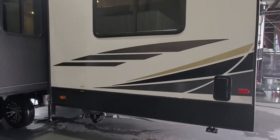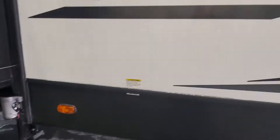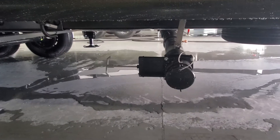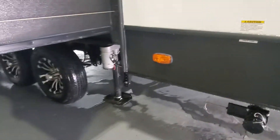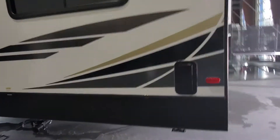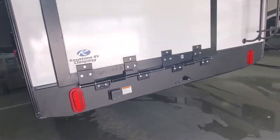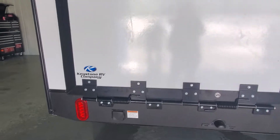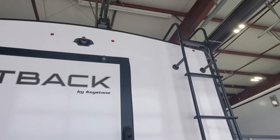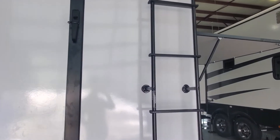On this side you're going to notice a couple of things. You've got two black covers — those are for inside the garage to vent out any fumes when you're traveling down the road. You also have a secondary gray tank for your galley or kitchen. You can see your auto leveling system with all six jacks — two of them up front we already visited. Coming around the back, here is the hookup for your 50-amp service. You do have a power cord about 25 feet long inside, a backup camera prep, and a ladder on the back so you can access your roof for servicing.